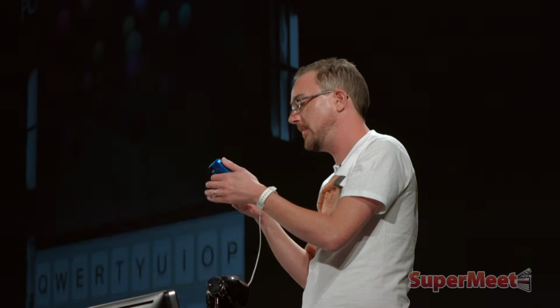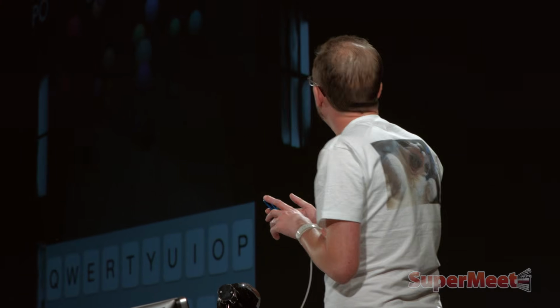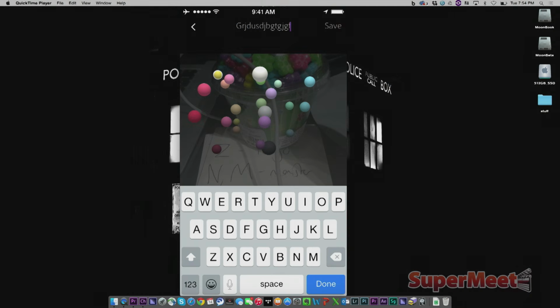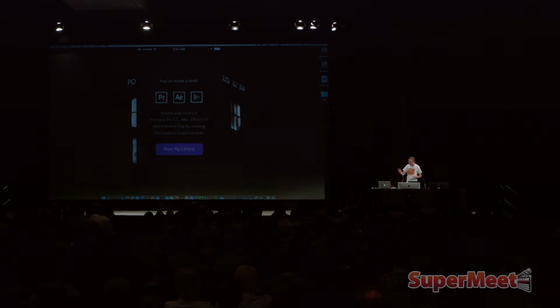So I'm going to click the tick button, and I'm going to give it a memorable name. What? That's what it looks like, right? And I'm going to hit save. Now, what this would normally do is it would upload that look to my Creative Cloud Libraries folder, as I've said. So I've made a look. That's Project Candy. It's just a preview. If you're going to NAB, come look at the stand, but we're going to take this look now into the creative desktop application. So let's keep talking about color, and let's move to Premiere Pro.